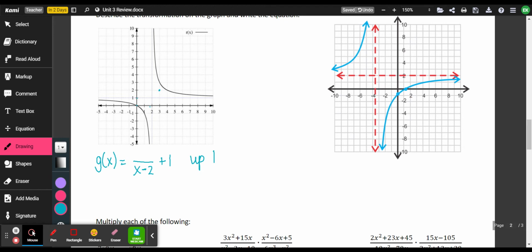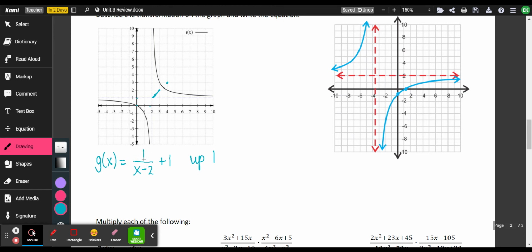So I would expect you, if you can't tell, you know what, that's not fair. I made it very clear on the test. You'll be able to tell if there's a stretch or not, okay? So if it's at like 1 from the intersection of the asymptotes, or if it was at 2, that would be a stretch of 2. We're going to leave this as 1 because this is kind of a bad graph. I don't expect you to really know how to do it. That's not very fair. So we're just going to leave it as 1.